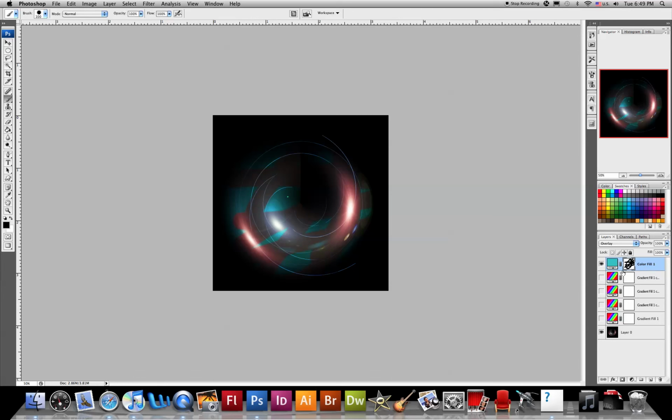So use these blending modes. They're very exciting. You can do some neat stuff. Just keep in mind you have to have two layers to make a blending mode. You can't just do it with one. And there are certain restrictions that are labeled in the Photoshop help. If you just search blending modes, you can find some more info on each one, what each one does.